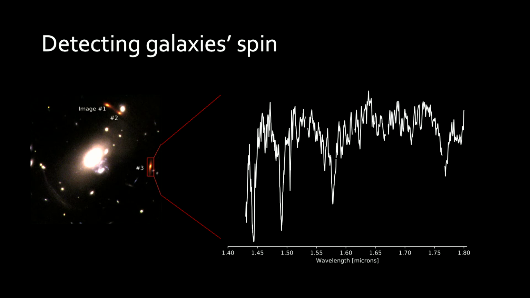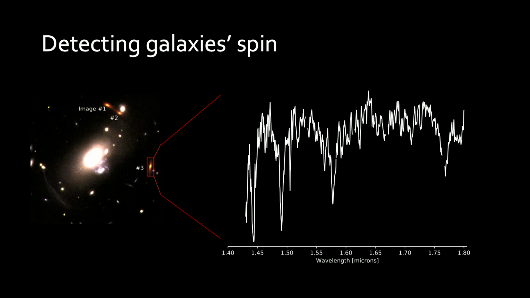Now, if you remember what started us down this road, it was the question of whether these very early galaxies had already transformed into ellipticals like we see today, or perhaps they look like something different. And remember, the key test was whether they are spinning or not. That would tell us whether they were disks or balls of stars. And now that we've discovered these lensed galaxies, we can finally test that.